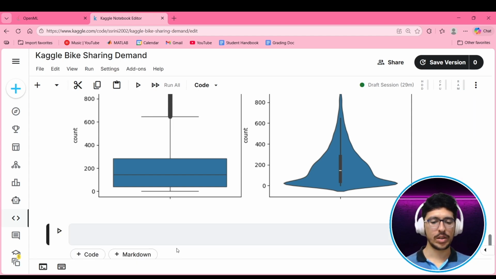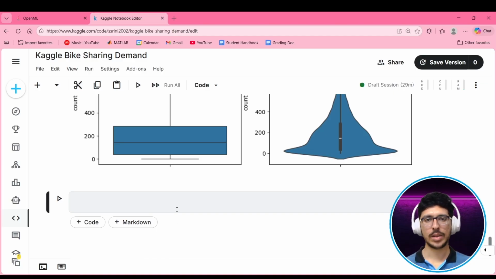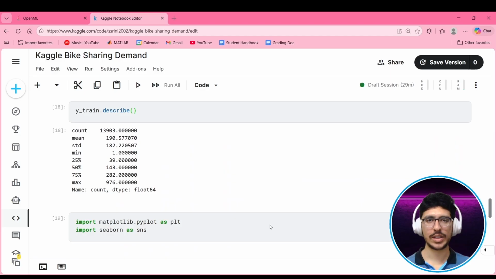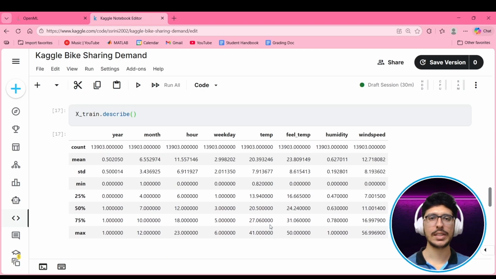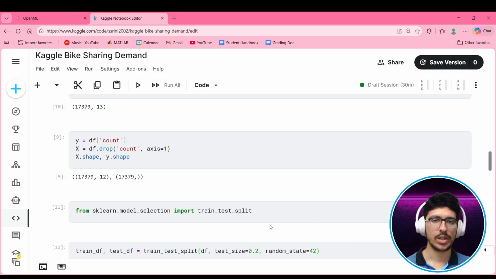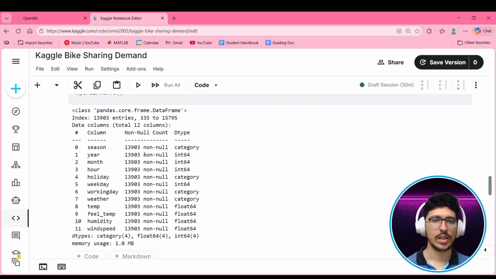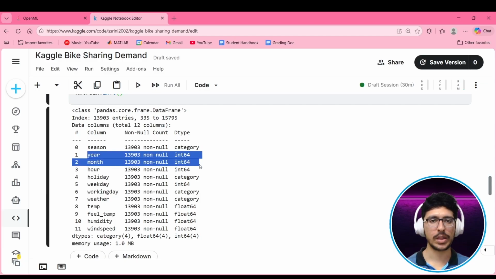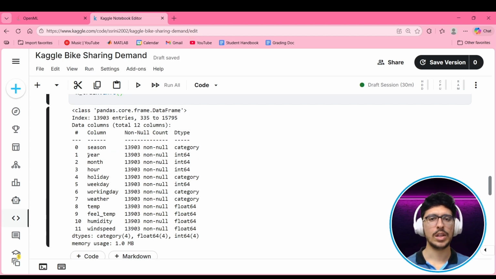Next, what we'll be doing is we will look at some of the features and try to see if we can get any sort of interesting insights from the features. Okay. So as you can see, the features are, you have season, which is a categorical feature. Then you have the year, the month, and the hour. So year is probably not a very useful feature here, because remember that the year here is 2011 and 2012, right? So that's the years from which this data has been captured.